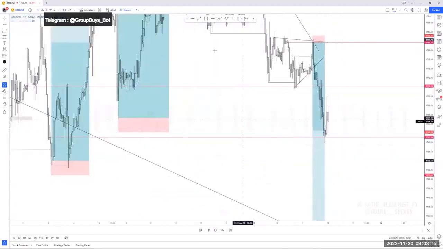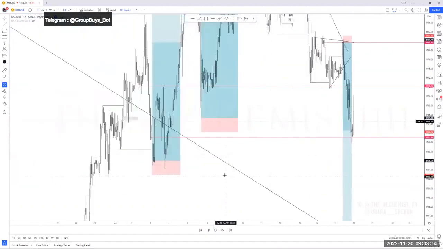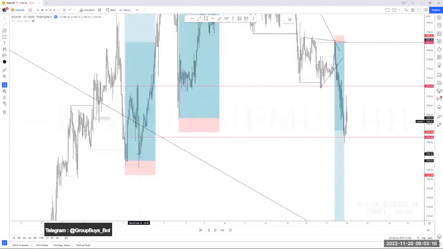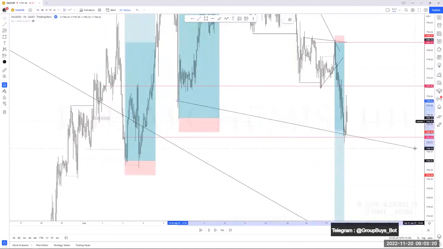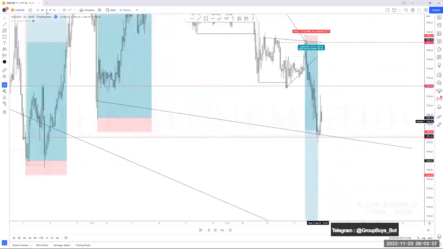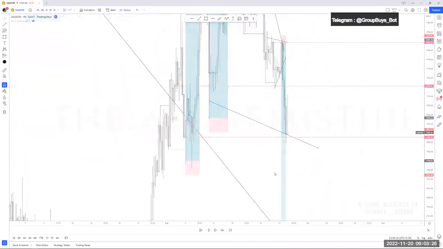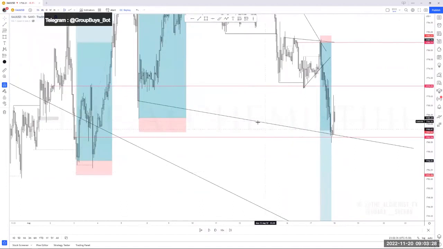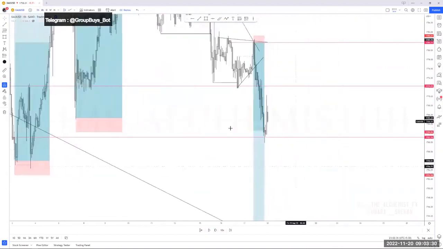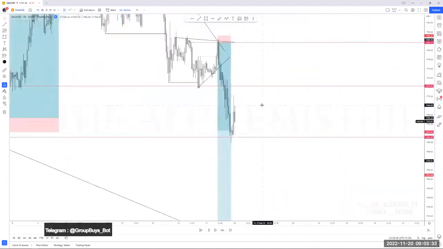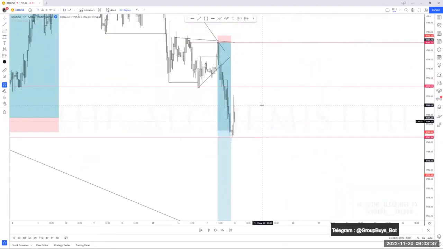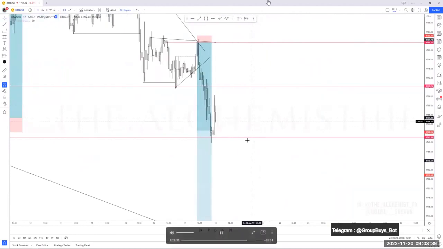I even drew a trend line from somewhere around here, if I remember. I think not from here. Something like this, I guess. Because this point was already below the higher time. No, I don't remember. We had some type of a trend line, but you see what happened here, right? The trend lines are actually not necessary if you understand structure, but only to get some extra confidence you use that.